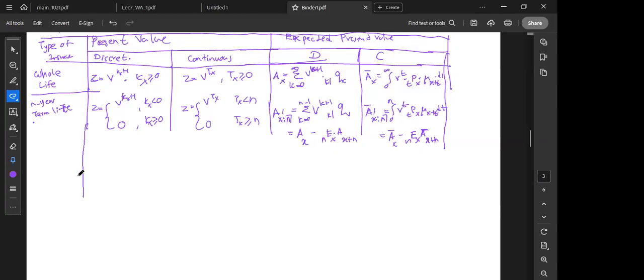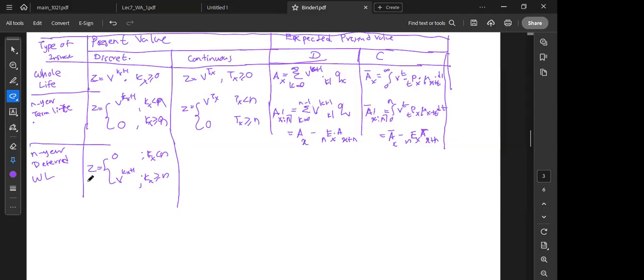And now we can consider n-year deferred whole life of $1. That means the coverage period starts after n years, and it is valid for the rest of the life. So if it is discrete, it says during the first n years, there's no payment, and a payment can occur after that, and we will discount it back to the present. When kx is less than n, and when kx is greater than or equal to n.